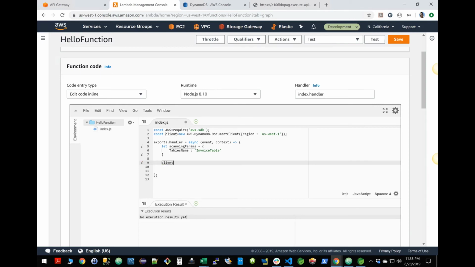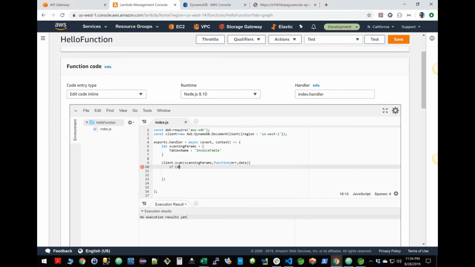I'm going to use the client variable that I used, and using this, I'm going to say, use the scan method in my DynamoDB. If you recall, we had two methods, scan and query. I want to have another function, which is a callback function. The callback function is for asynchronous calls. You call the scan and you wait for a callback. When the callback comes back, it either has data or error, and once you have that available, you can make a decision on that.